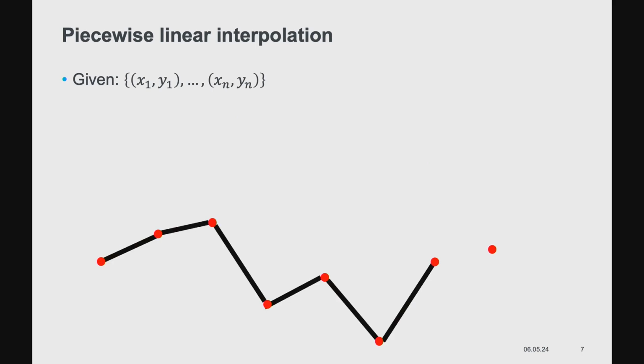Now, what could you do? What are other alternatives? I mean, people in interpolation have thought long and hard about this. Here's the simplest approach, linear interpolation. Let's just go from point to point and always say there's a straight line in between. Actually, in terms of doing a prediction, this will already be much better than the approach before. It's not so nice because, for example, here at this point you're not smooth, right? The first derivative will be different as you approach this point from the left versus from the right.